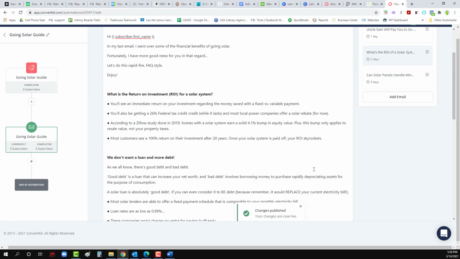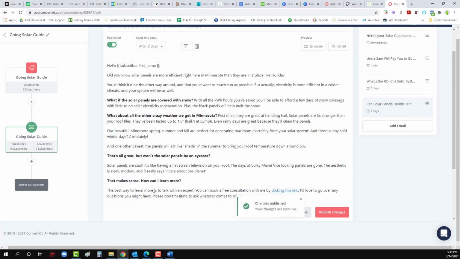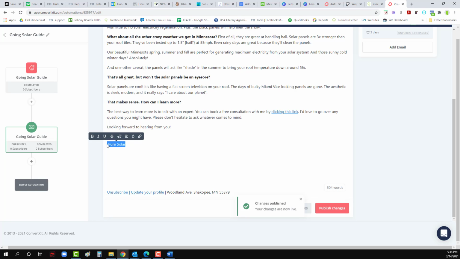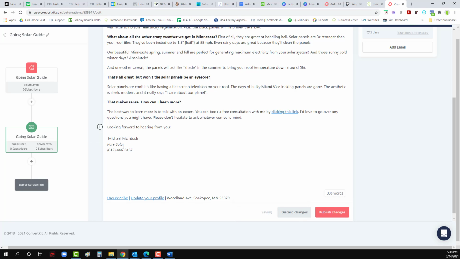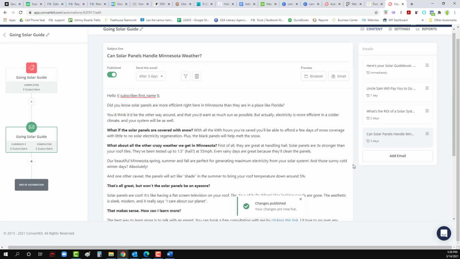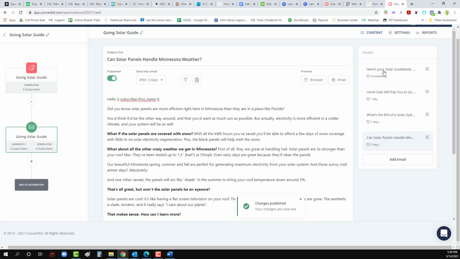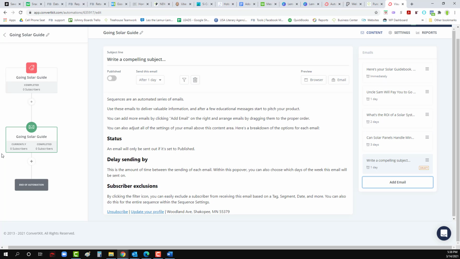And when you start sending these, you're going to be able to go in here and see which ones are getting open, which ones are converting. You're going to get a lot of benefit to this system. Okay, so we got our immediate email, second, third, fourth. 2 more to go. So email number 5. Let's keep that at 3 days.